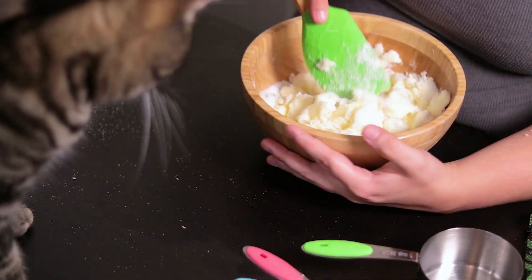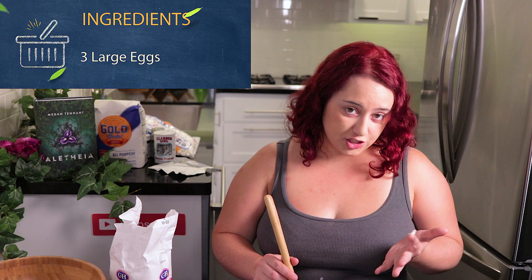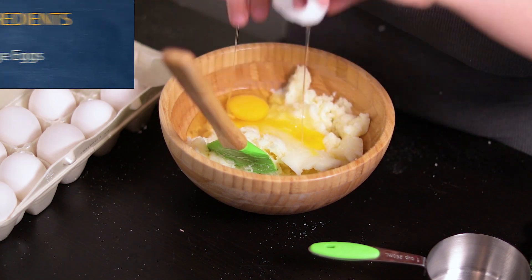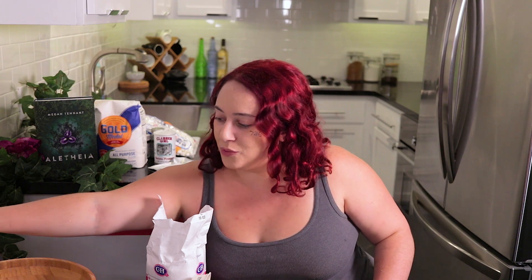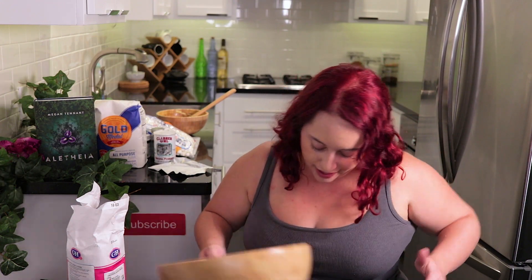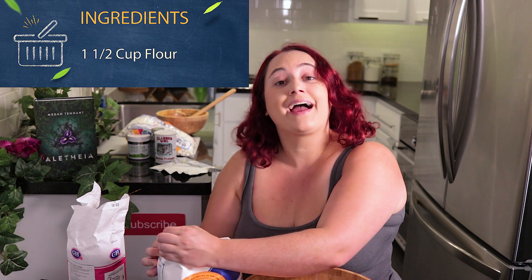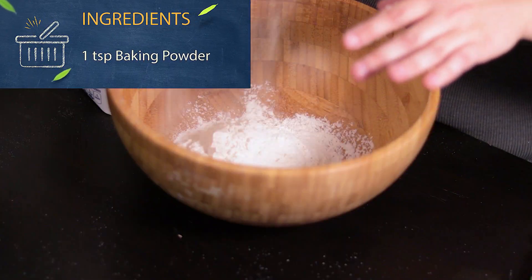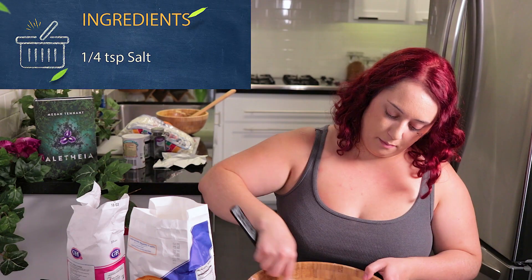Now we add flour to that mixture. You guys are so intrigued — no, you don't get to eat this. So now we get to ruin our delicious butter and sugar mixture by adding eggs. You've gotta make sure to sniff them to make sure they're still good. Now it's time for the dry ingredients. We want a cup and a half of flour — every time Josh opens it, it smells everywhere, but I bet I can do it better. This is harder than it looks. Now we need one teaspoon baking powder, and because we use unsalted butter, we're going to add a fourth of a teaspoon of salt. Mix that together.